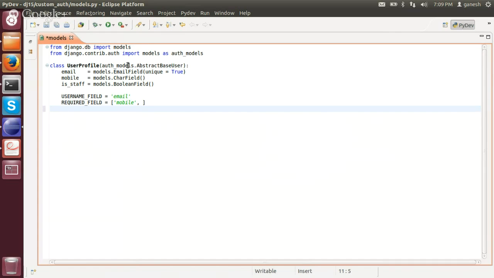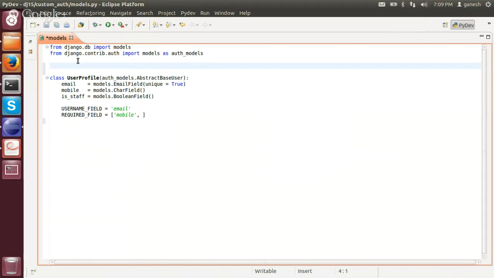And we have to specify a manager, that is, which user manager should be used for creating the user and super user. As I told before, if you want to override the fields in the default Django auth module, we need to specify our custom user manager. So I'm going to write a custom user manager. We can just extend the existing user manager to create one. I will write this above this user model, and I'm naming it custom user manager.